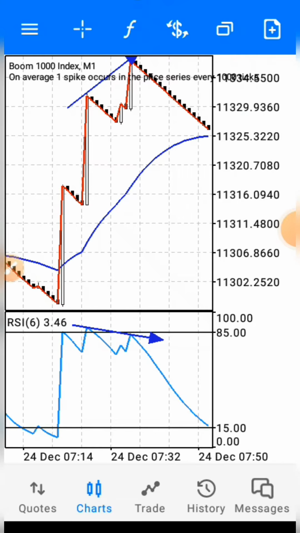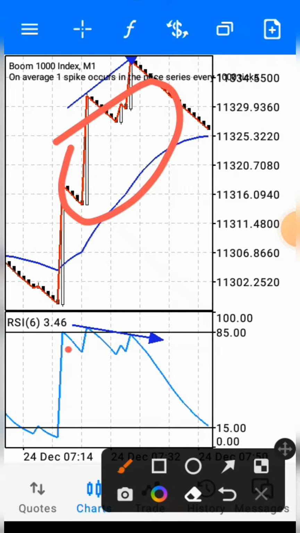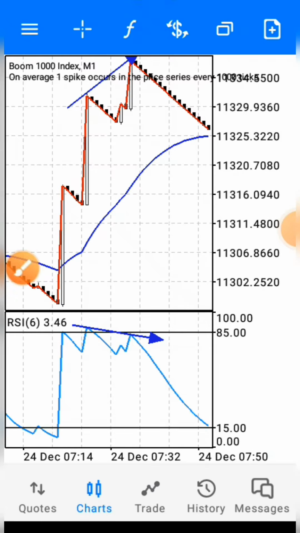Now, for those of you that are hearing about divergence for the first time, I'm just going to give a little explanation on that, okay? Now, what is divergence? Divergence is simply the disagreement between price and indicators. Okay, that's just the simple explanation I have for you guys. So if you want to know more about what is called divergence, you can browse it on the internet or check other videos about it on YouTube. Okay, so I just gave that simple explanation so that you know what I'm talking about.